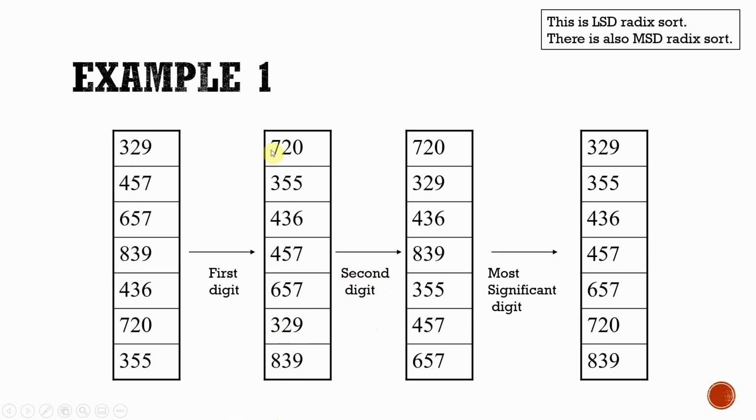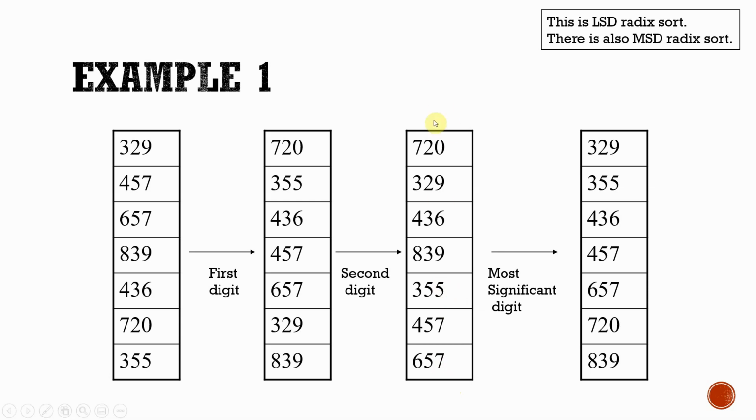In the next stage, we again apply either counting sort or bucket sort to the second digit, ignoring the other digits. So here 720, then 329, and then 436, then we have the fives: 355, 457, and 657. Again, look at the digits that have the same numbers. Here 720 has 2 in the middle, and in 329 the second digit is 2. 720 comes before 329. The same thing for all the fives, 355, 457, 657. This order is maintained because of the stability of the sorting algorithm.